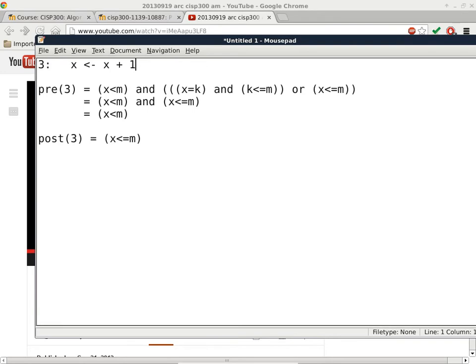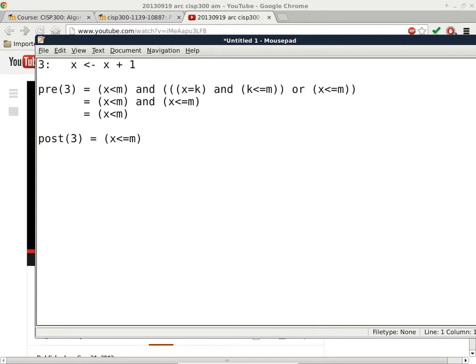The second condition, post 3, is saying x is less than or equal to m. This is m, so the second condition is saying x can be anywhere from here or backwards. But that's right, because if x was here, then the next value is going to be here, because we are just adding 1 to x. And it will work for all of the other dots: if it was here, it will get to here. So that's why this is actually working out just fine. It is consistent.